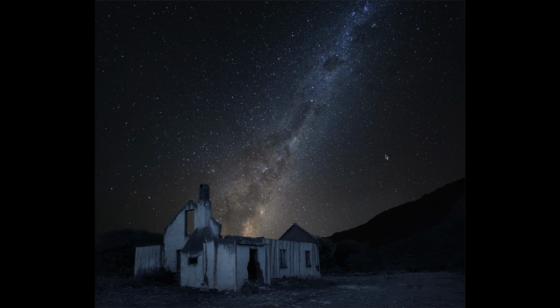Of course, for these, we're always looking for something a little bit more, and our author has given us that foreground interest to really anchor, I think it's the Milky Way, but I could be wrong, to anchor the image very strongly into our foreground, which I think has really added very much to this. And this one is a 20 for me. Very nicely done.